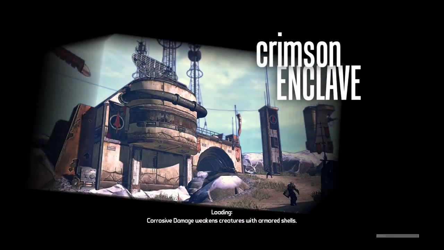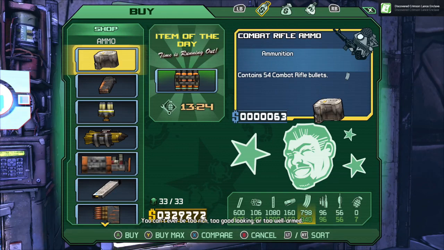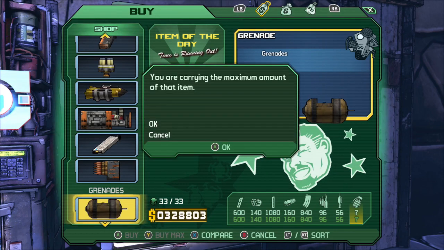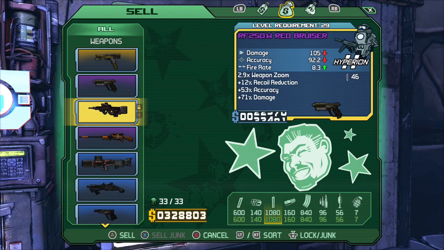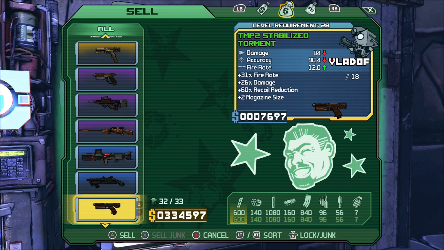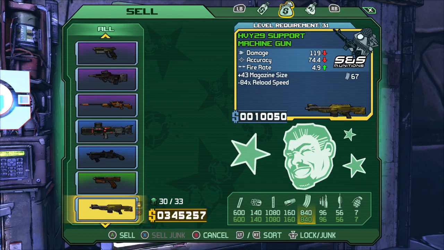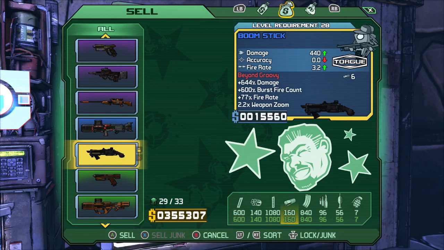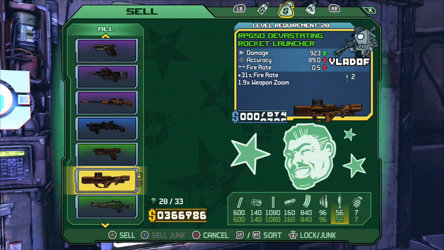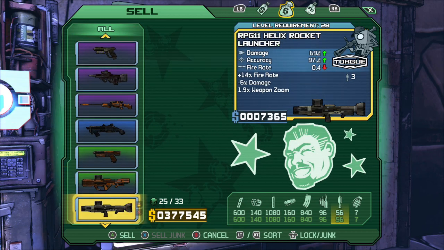I need to visit a store or a shop here to... Oh, perfect. You can't ever be too rich, too good-looking, or too well-armed. Okay, let me sell. I still have this steel repeater, stabilized torments. $9.23. That is a lot of damage difference there. $6.92 times 3.